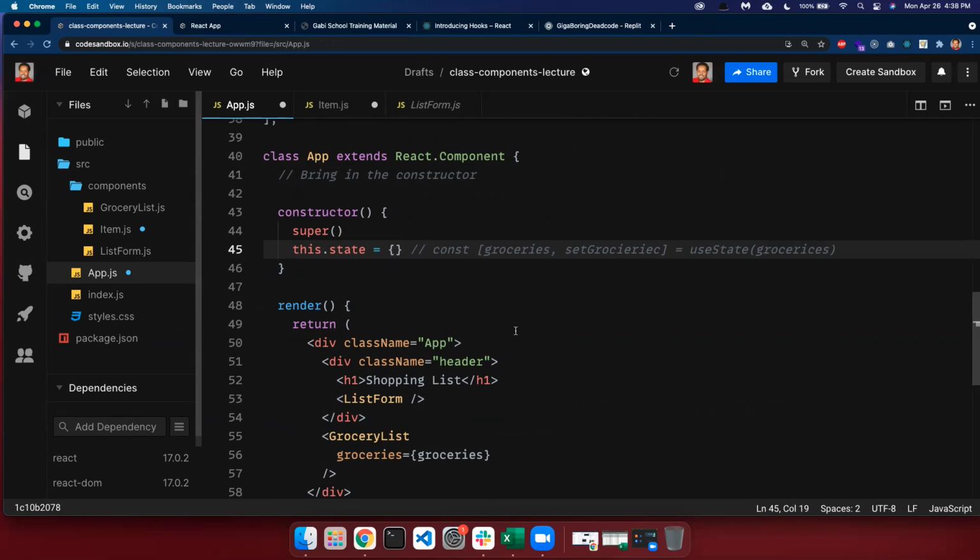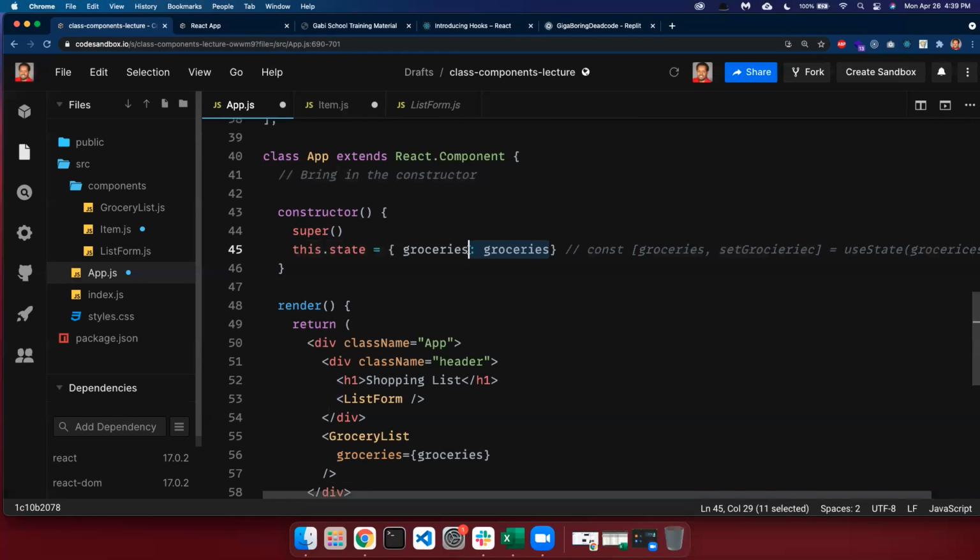We could name it like that, groceries, and then say groceries again. So now the name of our state is this.state.groceries. If you have one state, you could just say groceries, and that will mean what we just did. But we're going to go back to that way so that it's clear this is a name.